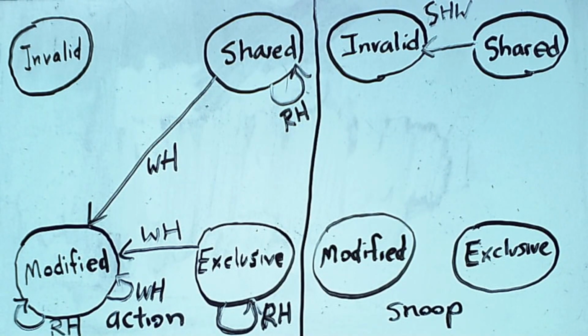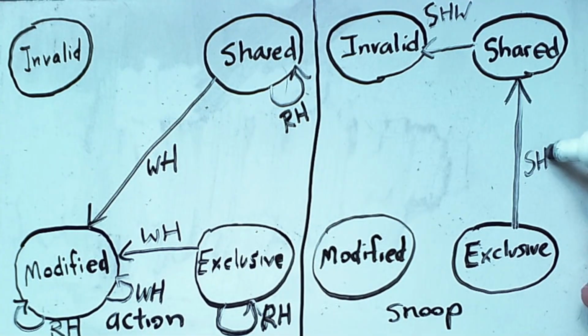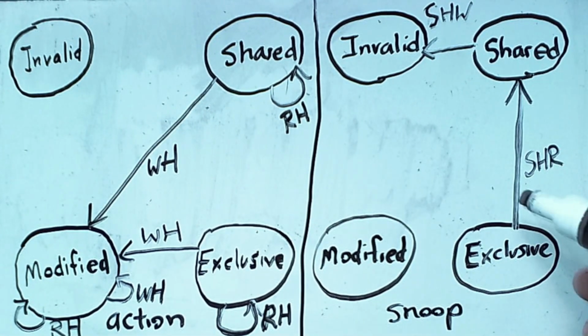Now, let's say that some cache has a given cache line in an exclusive state, but then some other cache reads that same memory address into its own cache. So the one cache that had it in an exclusive state would snoop that change. That would be a snoop hit on read. That causes a transition from exclusive in the one cache to shared, caused by a snoop hit on read.